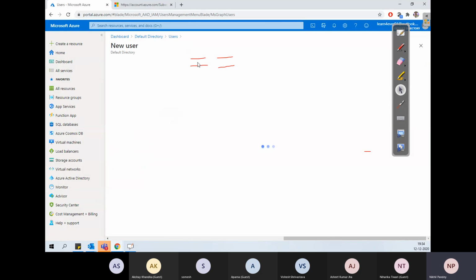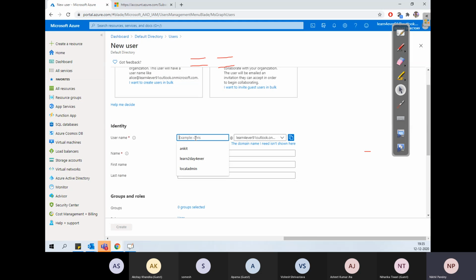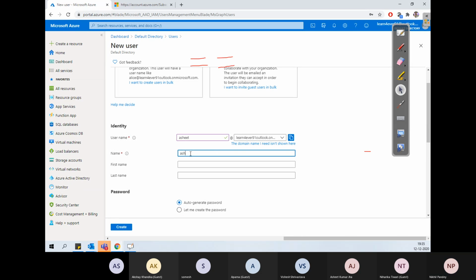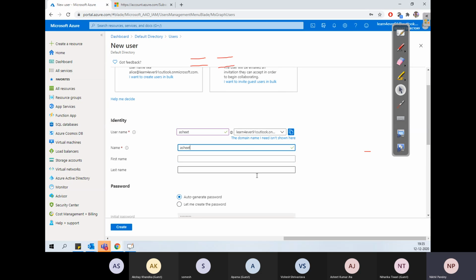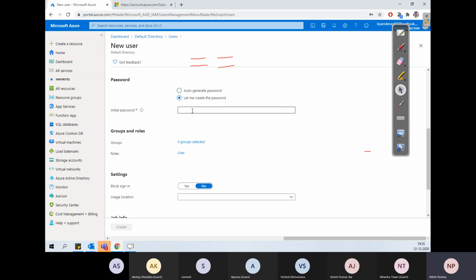So from here, I can create a new user for my account, create user. And his login credential or ID will be like ashit@learnforeveroutlook.com. This will be his ID. Ashit. I won't configure first name and last name now. I can set up a password, an initial password.